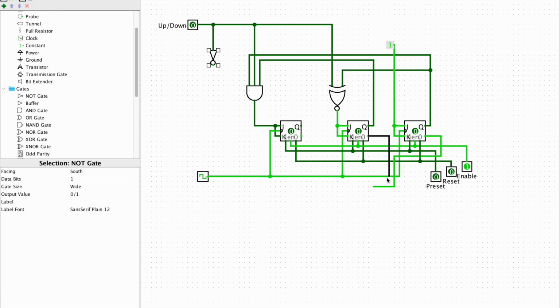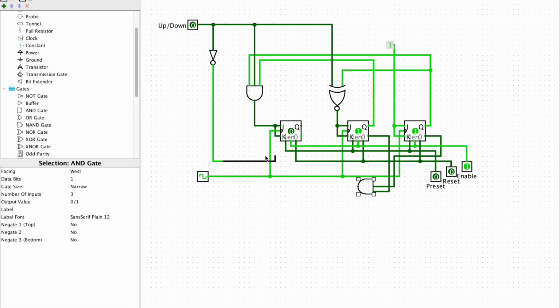I will pass all of these into the 3 input AND gate. Let me copy it, turn it westward, put it here, bring the wire all the way from the up down input and get it inside this puny little AND gate, and then connect it. Oh god, there is already a wire here, so we want both the things to work at the same time.